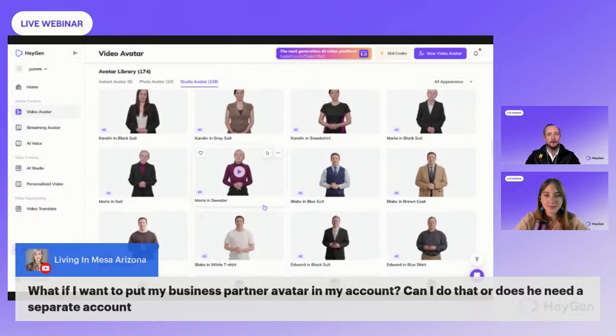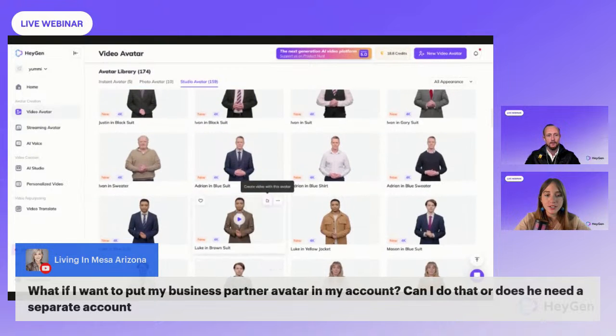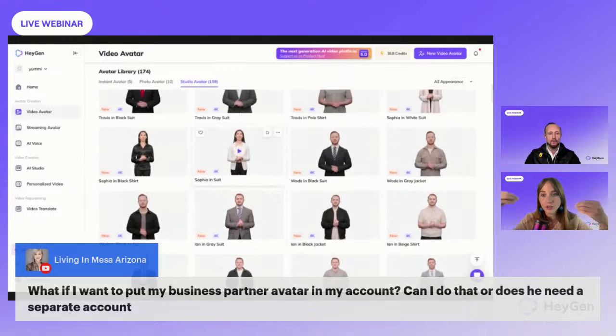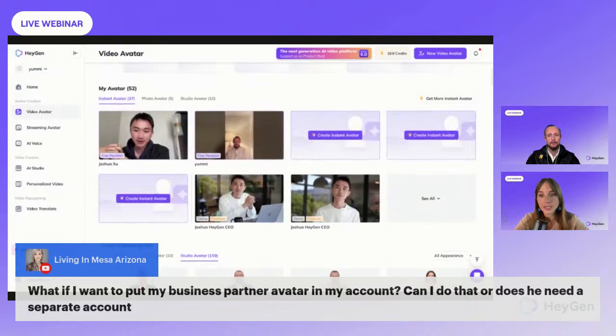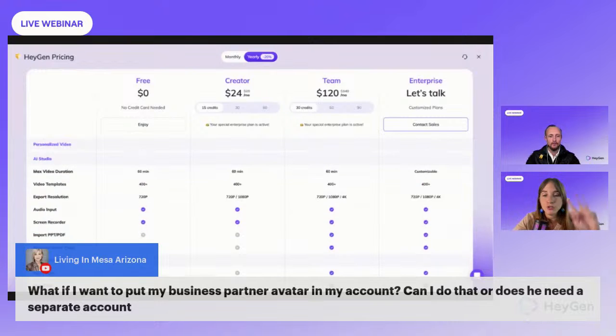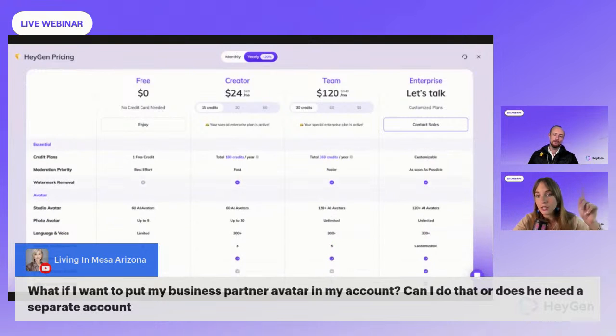This is very important. The consent video, you can't upload that. You have to record it live, and it has to be that person saying, I authorize HeyGen to use my video. You still have content usage rights to the videos you create, though. Definitely look into it. With the creator plan, you get 3 instant avatars. One of them could be your business partner, or someone said a doctor that's a client, or whoever it is. You do have 3, and if you're done using one, you could always delete it and redo an avatar.